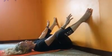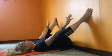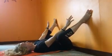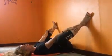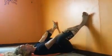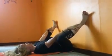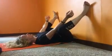Then bring awareness to the tailbone for a moment. Press that tailbone down toward the floor. Notice how that changes the pull into the body. Now relax and soften into the hips. It's okay if your feet roll to the side a little bit. Some people are out like this with their edges of the feet just on the wall, and that's fine too. Relax your shoulders down and breathe.